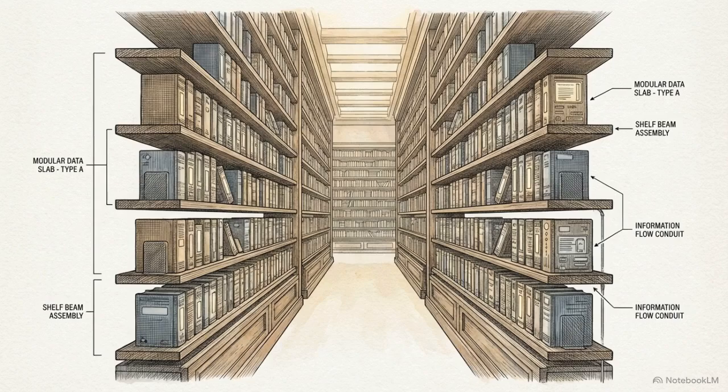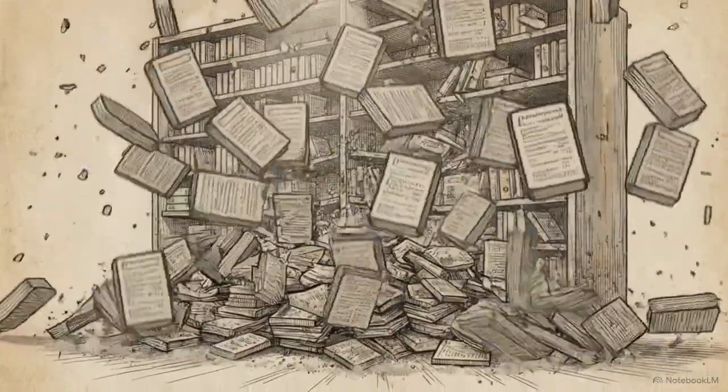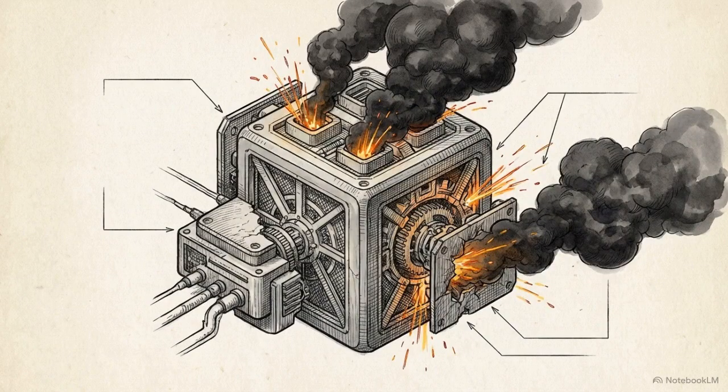Welcome to the library. Imagine a system that can retrieve any book in milliseconds, but instead of reading them, it just violently hurls them into a pile and hopes the answer is somewhere in the wreckage. That chaos is what happens under the hood of a poorly designed AI system.